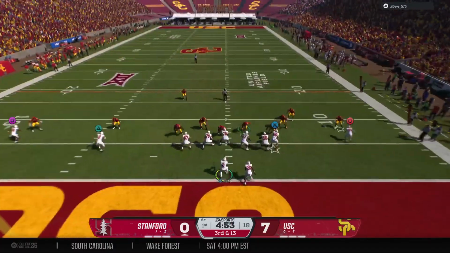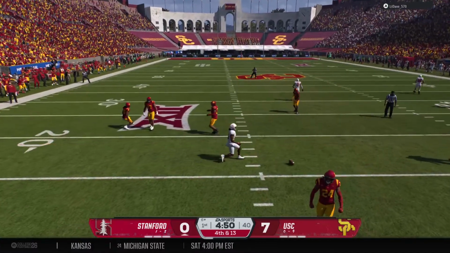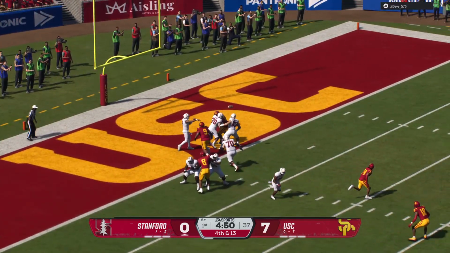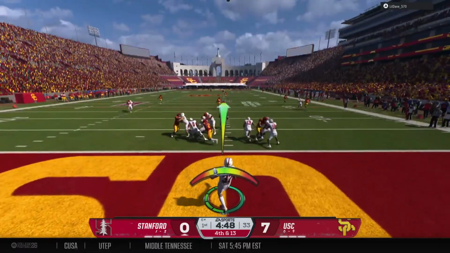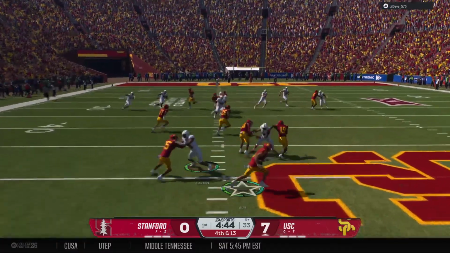On 3rd and long, no secret what he needs here. Active hands from the defense forcing that incomplete pass. I wonder if there's just a little bit of rust with this offense right now coming off the bye week, right? They just haven't been able to get clicking in this game throwing the football. They're going to have to find that mojo and get back into a rhythm here pretty quickly.